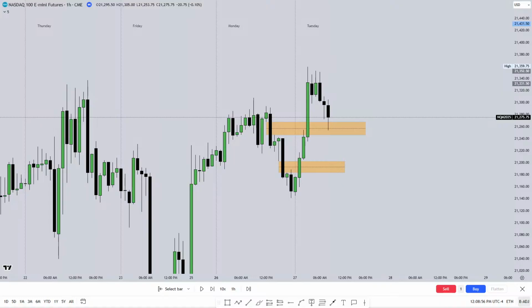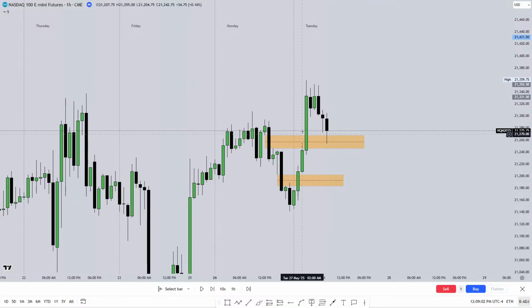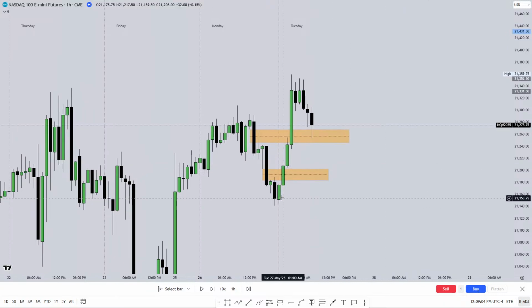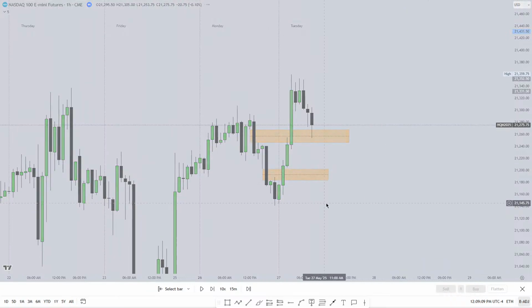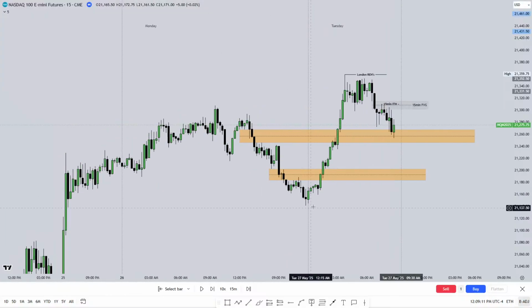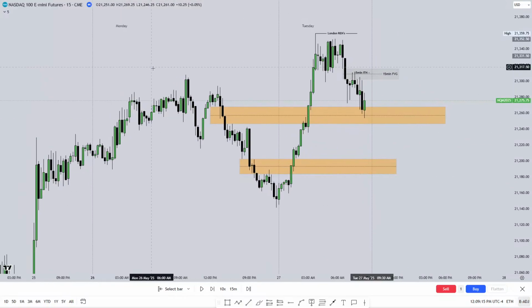All right, sorry about that. I'm back. So we've disrespected these hourly fair value gaps, and now we're trading into these imbalances right here. Okay, so with this being the low at this point, I'm asking myself, would I expect this low to be taken? And I would not, because again, it traded into that 4-hour fair value gap right there.